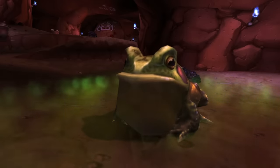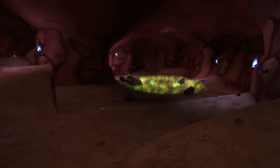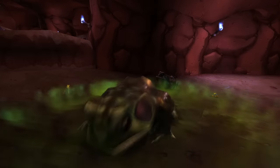I think he's just there. And they call him rare elite. Kind of like how the huge frogs are huge, but they're not actually huge. It's like he's a rare elite, but he's not actually rare. But if you kill him, he can drop a tree frog box or a wood frog box, which teaches you how to summon those companions. You can get some frog friends.